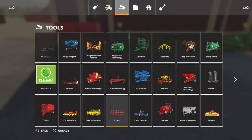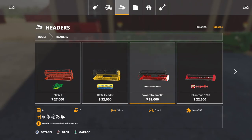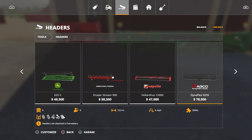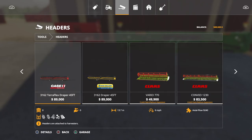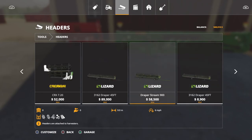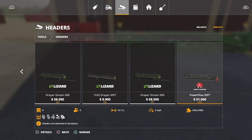I did notice that we have a cornfield to harvest. So let's go grab ourselves a header. Okay, so which one do we want? Now, I like the ones that you can pull behind. They make life so much easier versus having a header trailer. So those are not John Deere, or I would probably be getting one of those. We've got one down here, the Lizard, but here's my issue. Our combine isn't super powerful or anything, and I don't know if it'll be able to do a 13.7 meter header or not. We will have to figure it out.